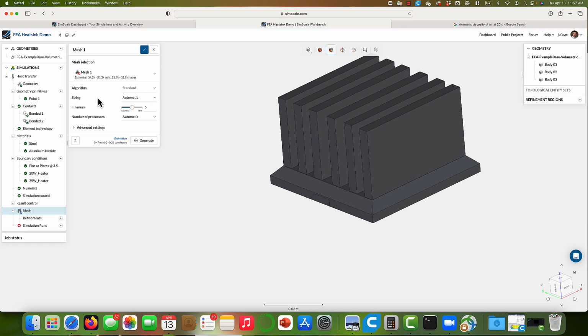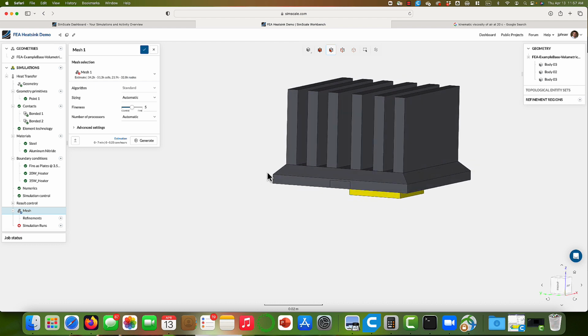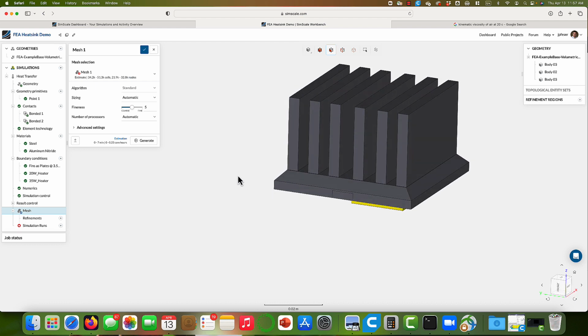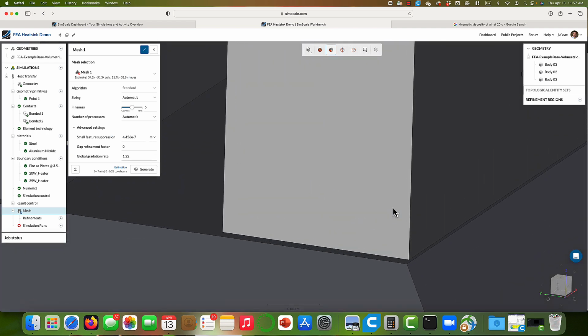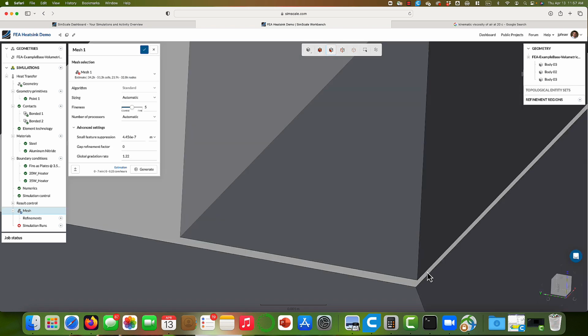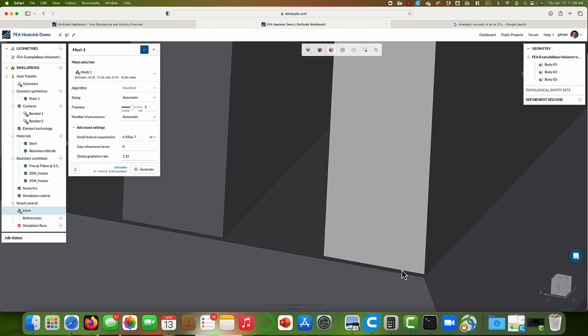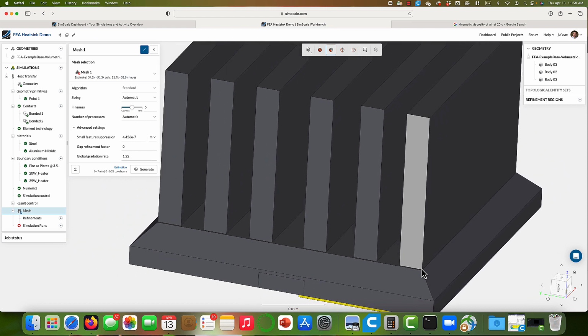Sometimes it's not a bad idea to let it just generate a mesh automatically. But I personally like to have a little bit more control over how it does things right from the get-go. So for example, there are features on here that I don't actually want to simulate. Like there are these little gaps in here, and if you leave these little geometric features, if you allow the mesher to do what it wants to do, it will actually insert some very tiny elements there to try to capture that geometric feature, which I really just don't care about, and it's really just a waste of mesh elements.